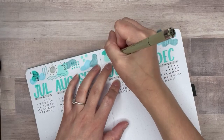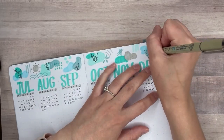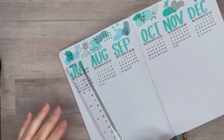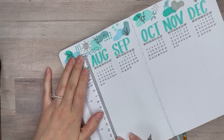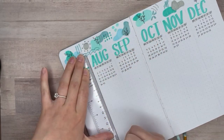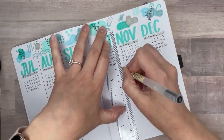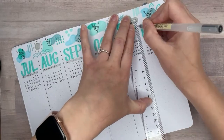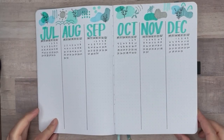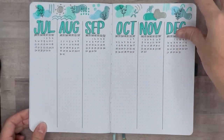The finishing steps are adding a few of those little leaf doodles — I just did my simple leaf doodle because it's easy and I always like how it looks. I also took my ruler and drew a simple line between each of the months just to have separation. Sometimes visually my mind needs it to be able to separate certain columns. I used my ruler with my Muji pen to add those lines in, and then the spread is done. I was happy to only have to do six months because there are only six months left in the year. I did decide to outline the months, and I liked how that looked — it helped them stand out just a teeny bit more.